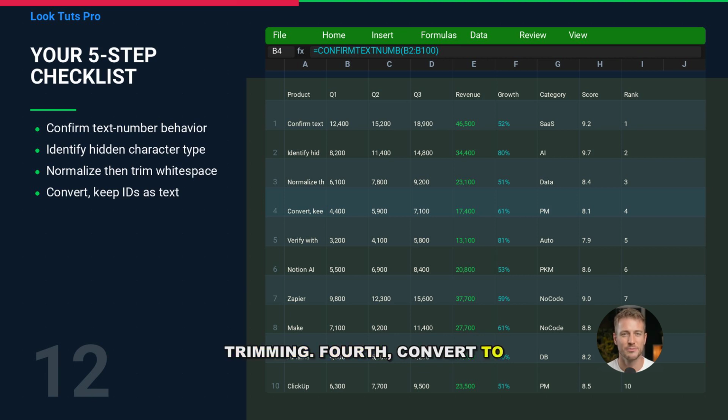Fourth, convert to numbers using a safe conversion step, and keep identifiers as text when that's the correct meaning. Fifth, verify with sums, sorting, and spot checks. If you do those 5 steps in order, you'll fix the vast majority of numbers stored as text problems without guesswork. If you want, you can turn this into a standard operating procedure for your team.